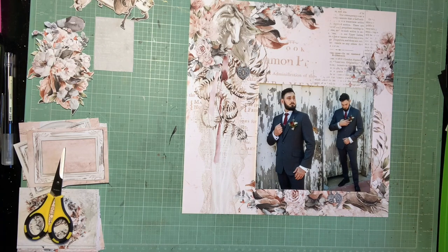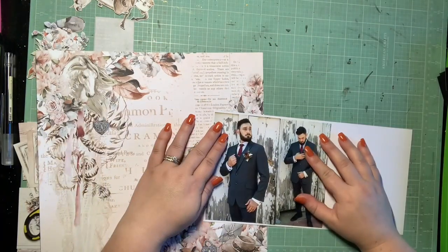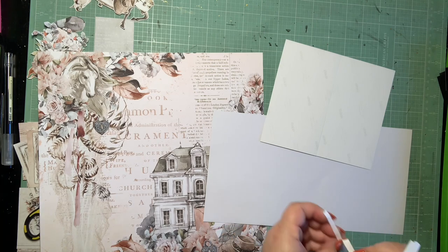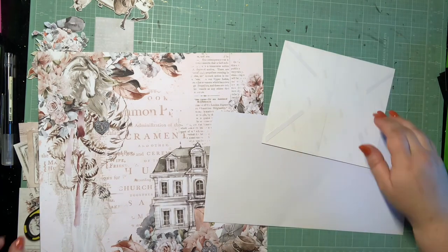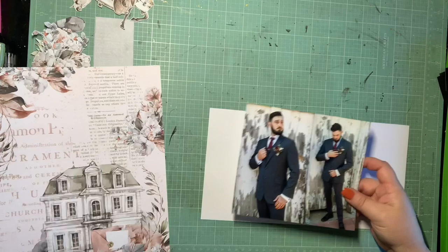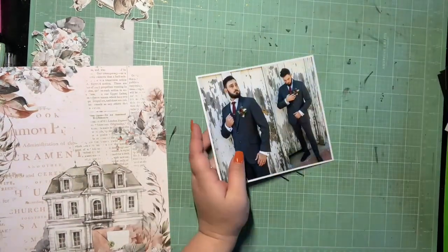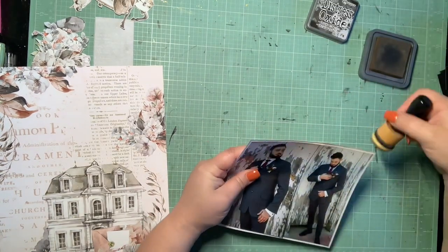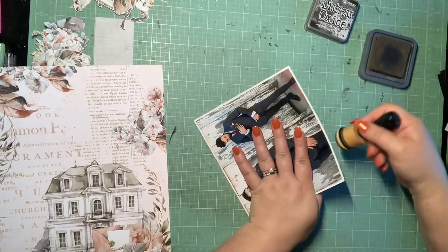I love this collection anyways, but it's just so easy to work with because the paper is so beautifully designed you can really let it speak for itself, and you'll really see that on this page. I'm going to do a lot of fun layers and the details I've been doing all month long with this collection around the photo, but I'm just going to accent this horse design in the upper left hand corner to create that embellishment cluster. You'll see how little I have to do to really make it look beautiful and let it stand on its own — I adore this page.